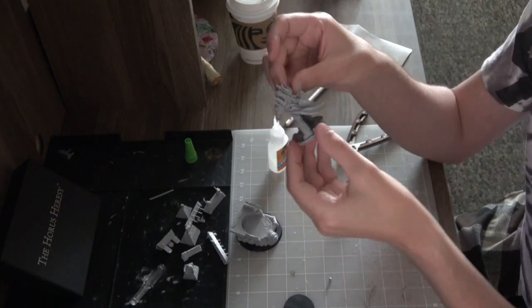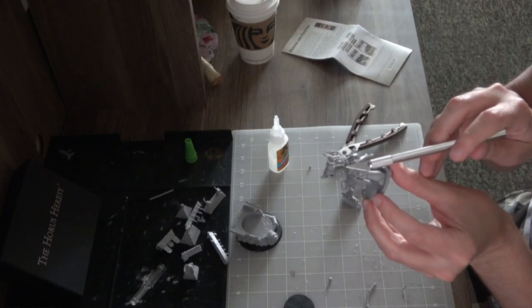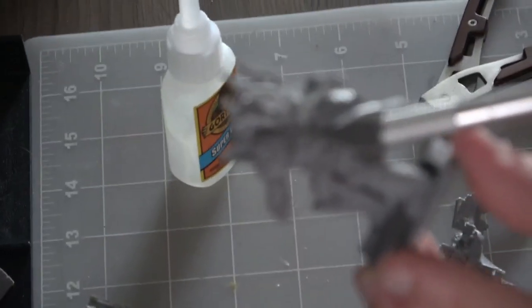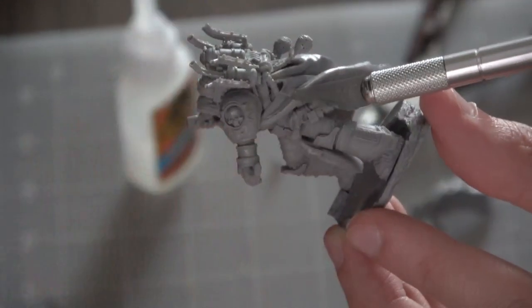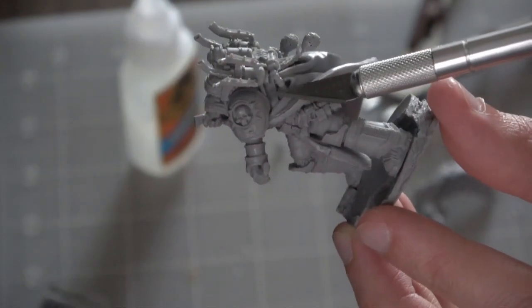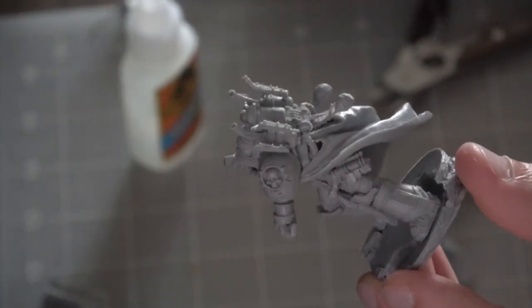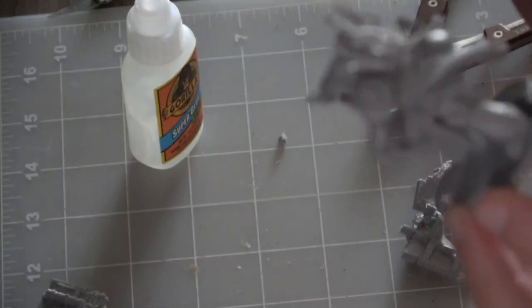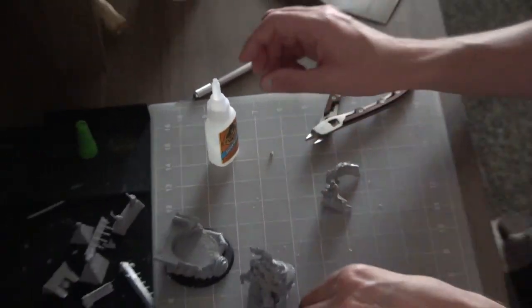Yeah, so he's got this little piece right here. I'll zoom in on it. It's kind of up under his arm there and next to his backpack. That's where my guy's pointing. It kind of looks like flash, like it's supposed to be trimmed off, but it's where these sensors attach to. Glad I didn't trim those.